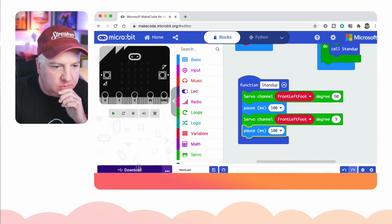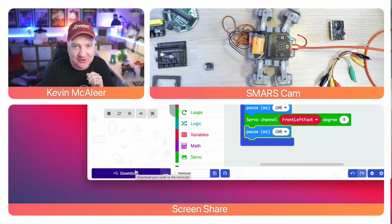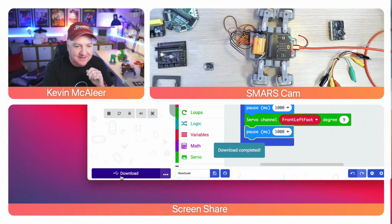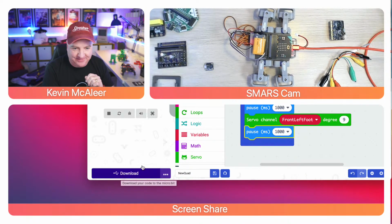Okay, should we try loading this now? Let's see what happens. We're doing 100 milliseconds here, so that's what it's currently doing. So I think we need to change that to be 1 second. What say you? Let's go to 1 second. And then we click on download again. Okay. Now that's not the foot, is it? That's not the front left foot. I think that is the front left leg.